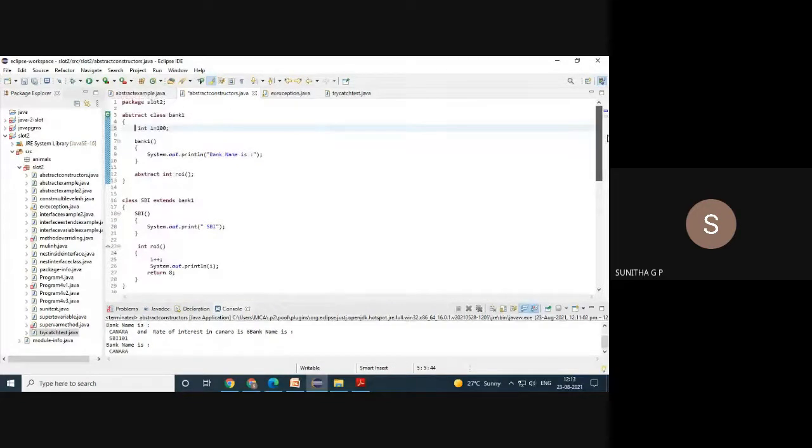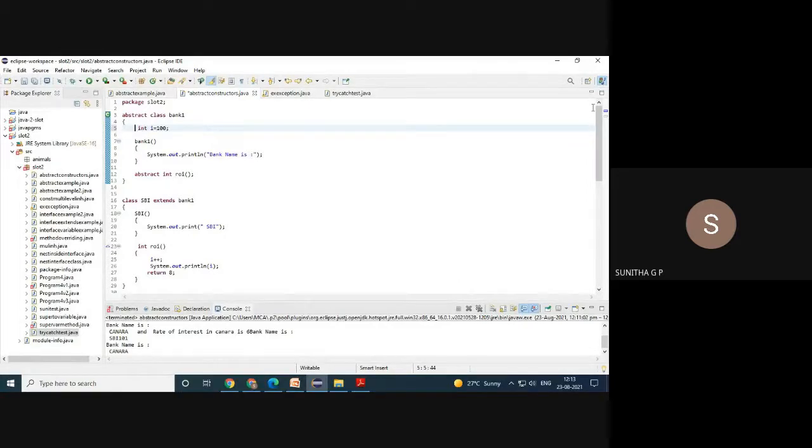And what are the similarities? The object of an abstract class or an interface cannot be created. Also, the abstract methods need to be redefined in the inherited classes, and an abstract class and an interface need to be implemented or extended. Otherwise, since their objects are not created, to use them they have to be either extended or implemented. These are the similarities and those are the differences.